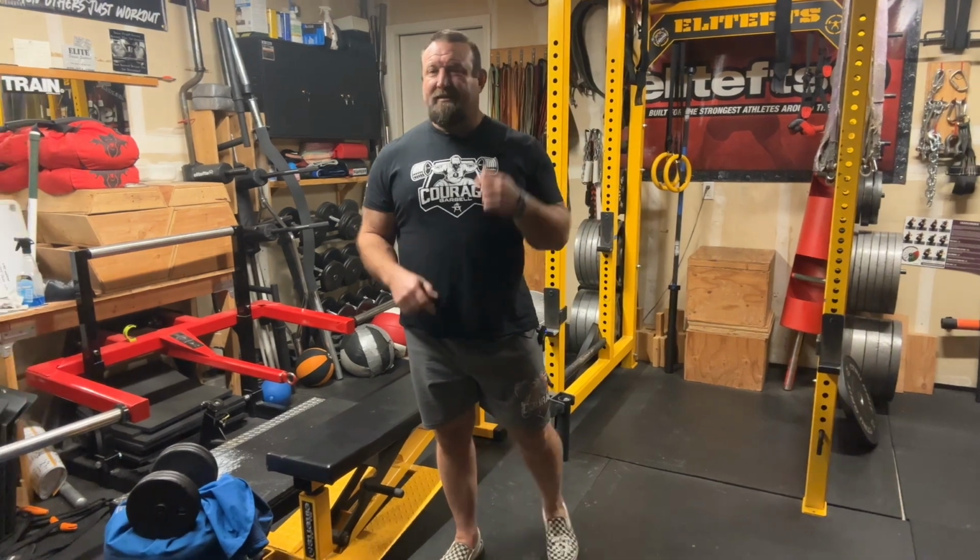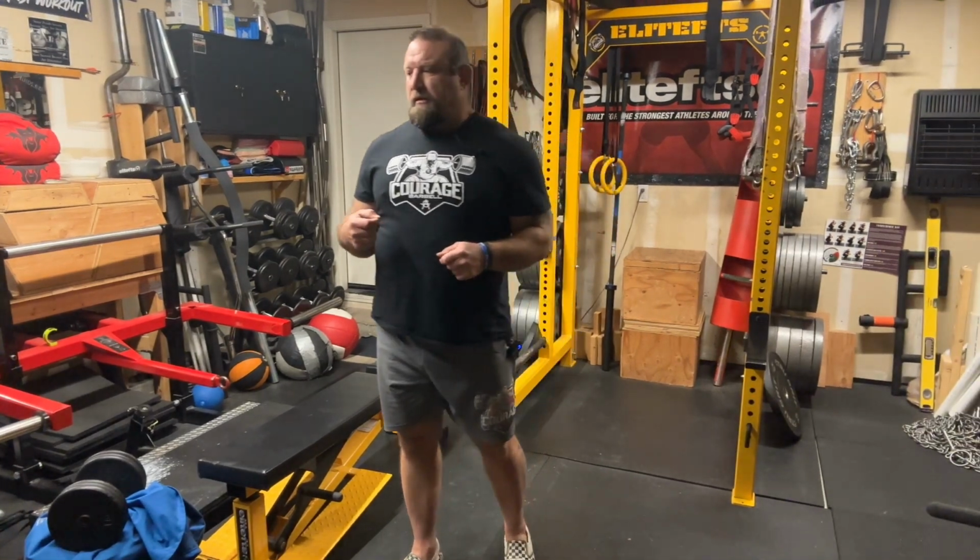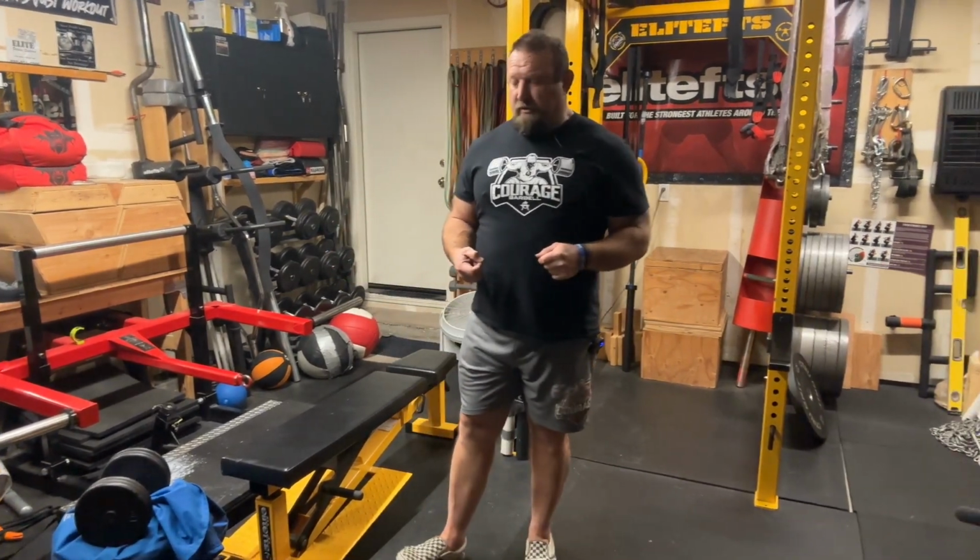So the split squat is another exercise that I really like. This can actually be performed with a barbell or dumbbells, kettlebells. You can even do like a goblet type with a kettlebell. There's a lot of different versions. The biggest thing is how you're performing it, the intent of the movement, that you're doing it correctly, that you're working the right muscles. So I'm going to go over that with you.